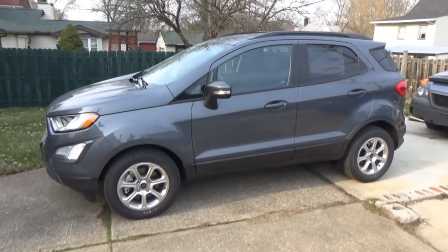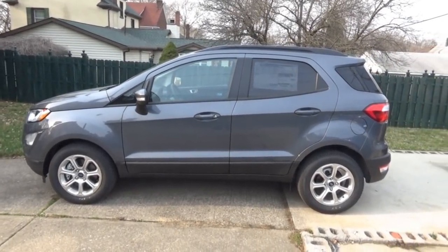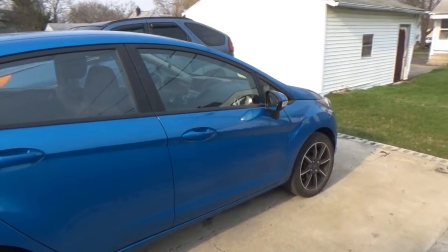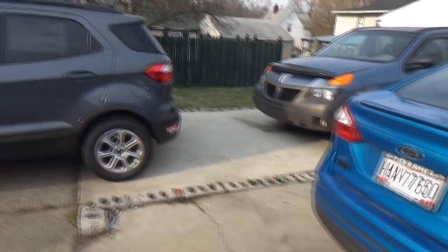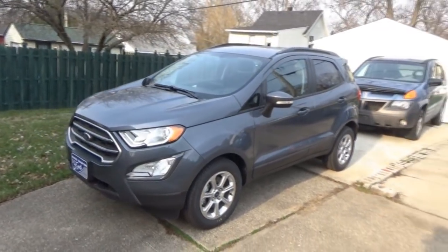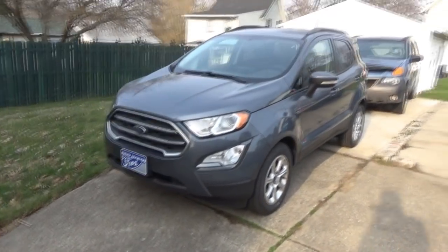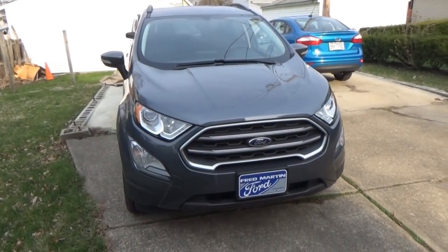So there's a couple of reasons why I really wanted to get my hands on the EcoSport for a test drive. As you can see, it is a pretty small, compact SUV. In fact, it is based off of the exact same platform that our 15 Fiesta is based off of. Well, not just the 15, but all Fiestas. The only real difference is the EcoSport is based off of the all-new Ford Fiesta, which is only available in Europe right now, whereas in the States, we still have this current-looking Fiesta. But there isn't barely any difference as far as the platform of the EcoSport compared to the Fiesta.